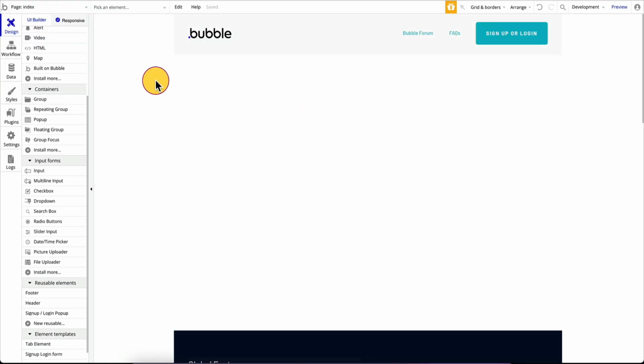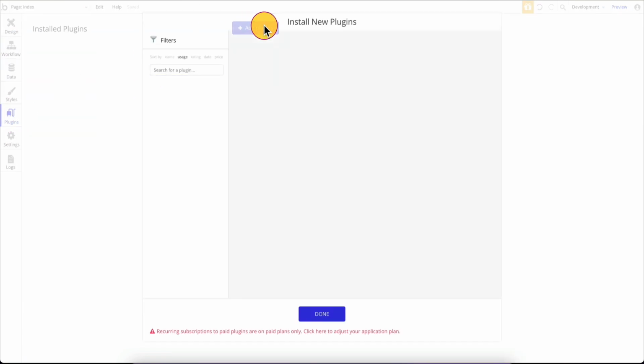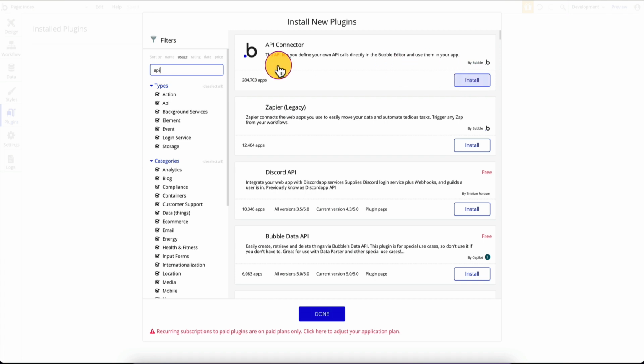And what we want to do is pull that data and just display it, right? List of teams, list of players. In this case, it's going to be list of players. And so what we want to do is go into plugins. We want to add a plugin here. We want to search for API. You just click on type API here, and you pick install the first plugin.